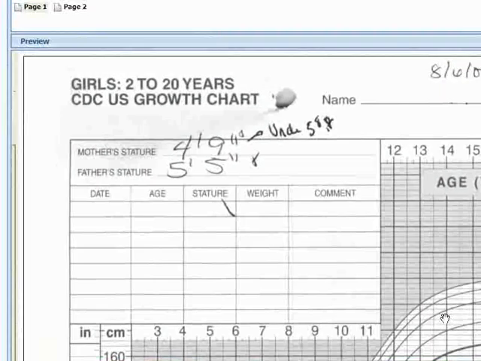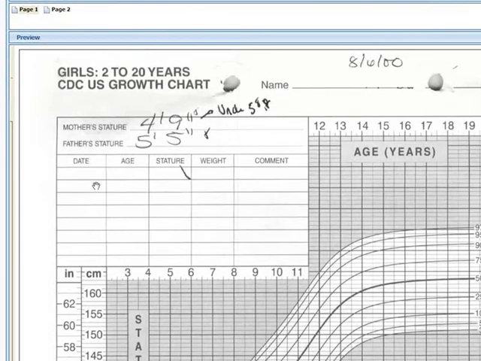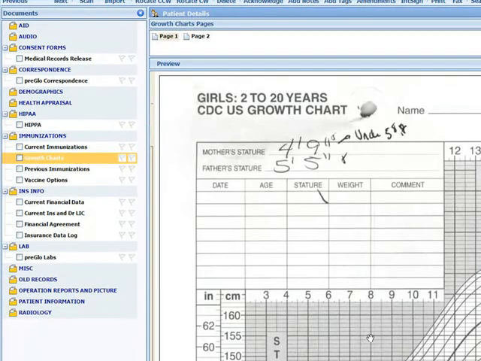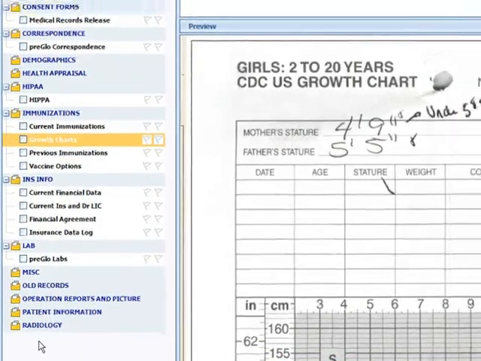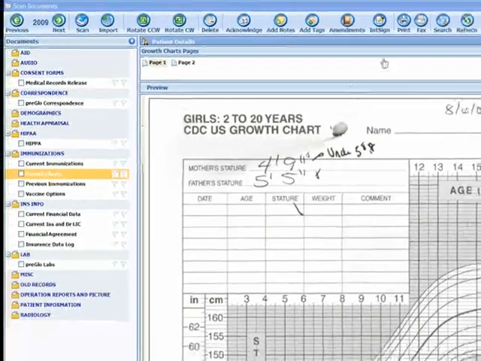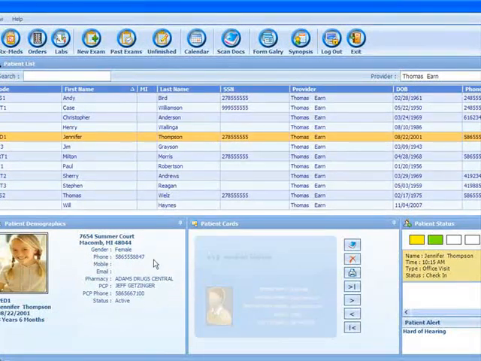We also have built-in growth charts, so once you do your vitals on a child, these growth charts are automatically dated and documented and processed appropriately for you with the right dots in the right area. As a practice, you have the ability to customize your categories for document management, so it's easy to see everything that you need to see from your paper chart world. So I'm going to close out document management and get back to my dashboard so that you can see other information.